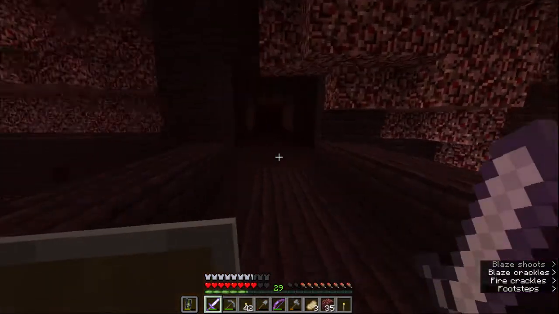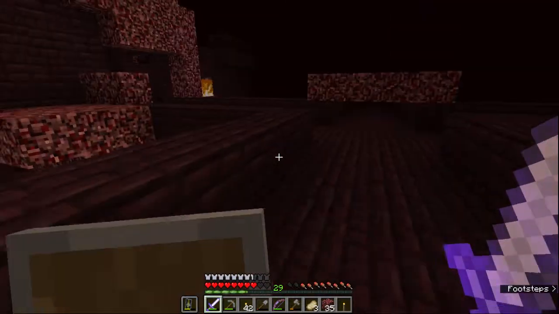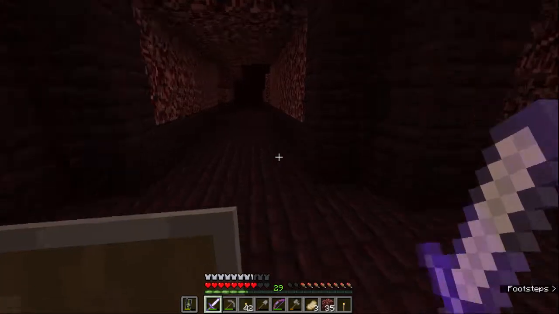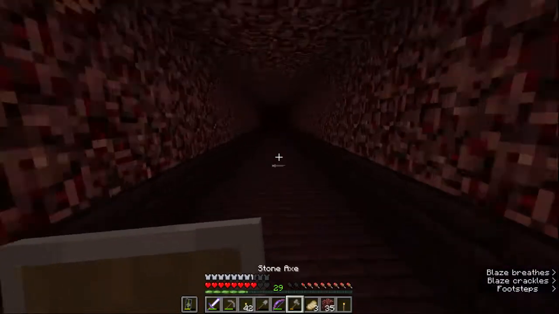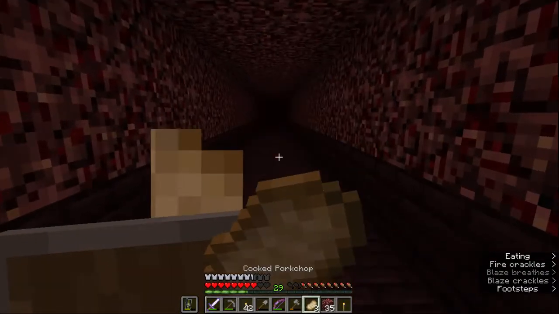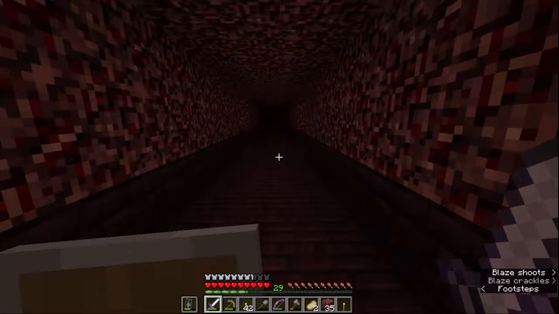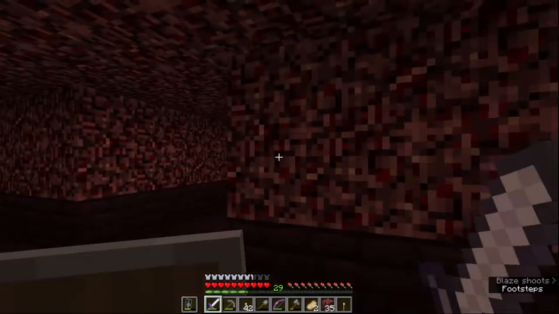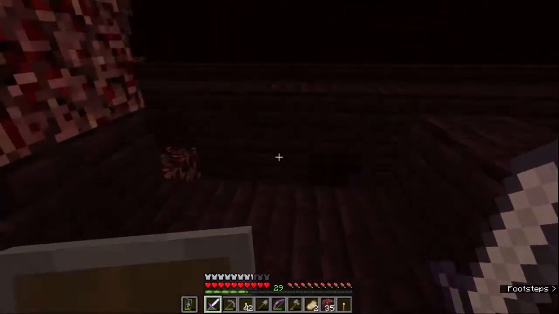Alright, so we could go this way. We did come this way. Didn't we come this way? Yeah, alright. So we haven't explored down here yet. And see, we left a chest back there, so I know there's at least one more chest back in the safe part of the hellish fortress. What's going on down here? Anything? Ooh. What is this?